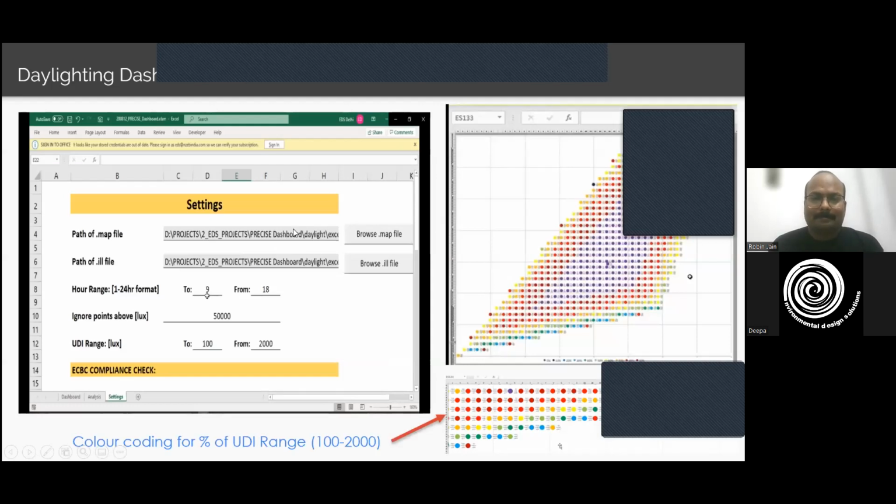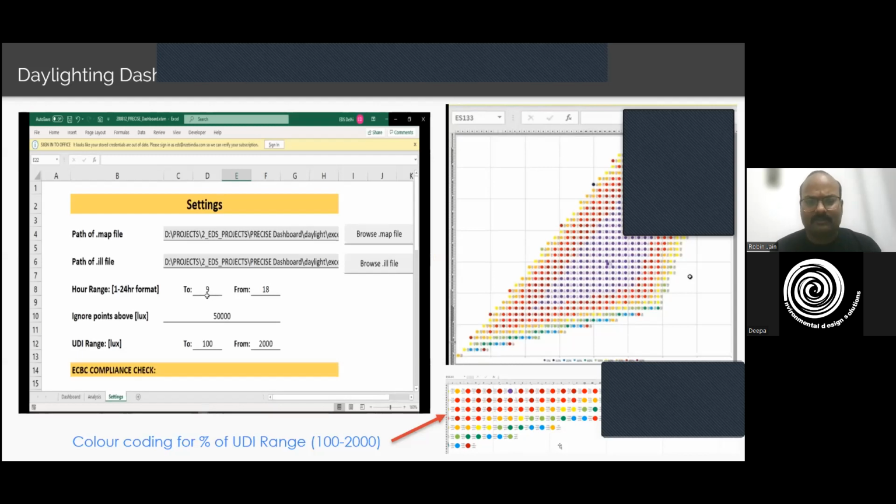If any one of you has ever worked with the EnergyPlus engine, the output of EnergyPlus is not that user friendly. You just get the numbers in the form of Excel sheets or tables. So in EDS, we have developed a few dashboards to analyze the output in a graphical, more effective manner.